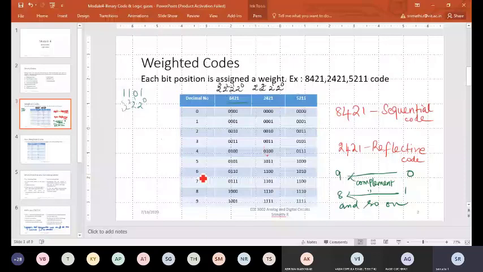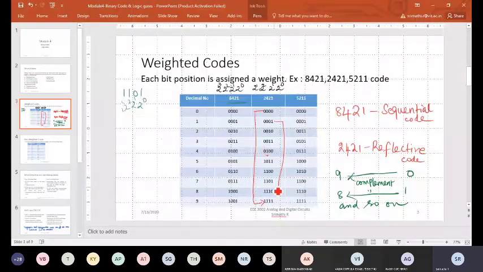And when you take the 2421 code, look at these two here, this one and this one. This is all 0, this is all 1. So 0 and 1 are complements of each other. Similarly 2 and 8 are complements of each other. Hence this code, namely the 2421 code, not the 8421 code, is a reflective code.